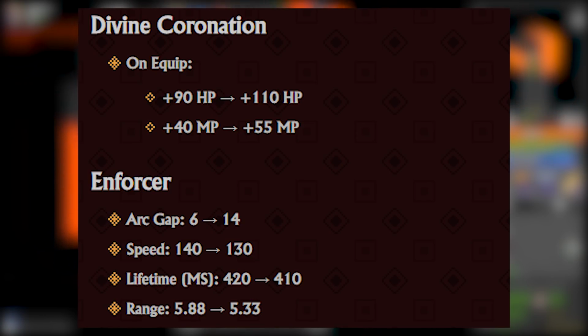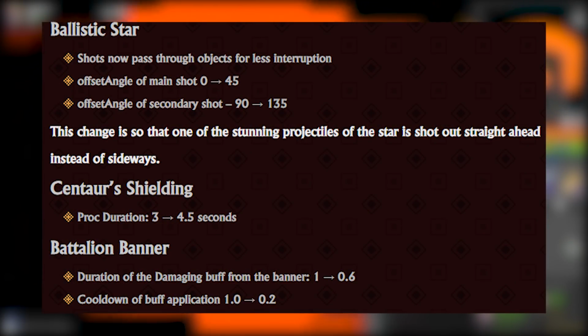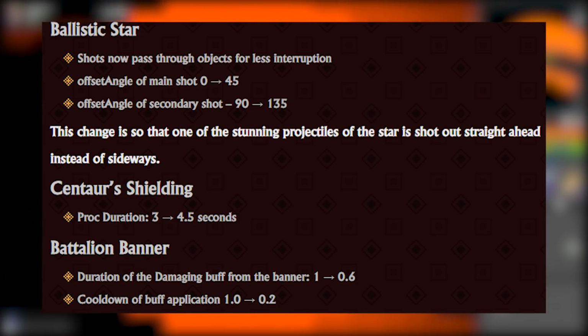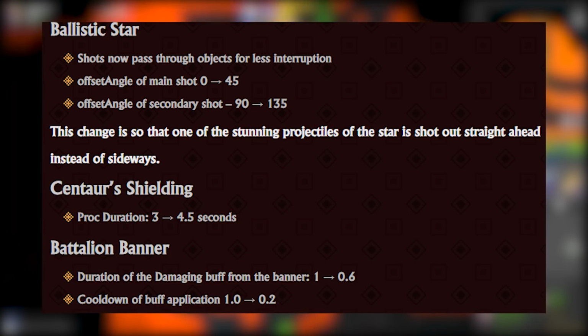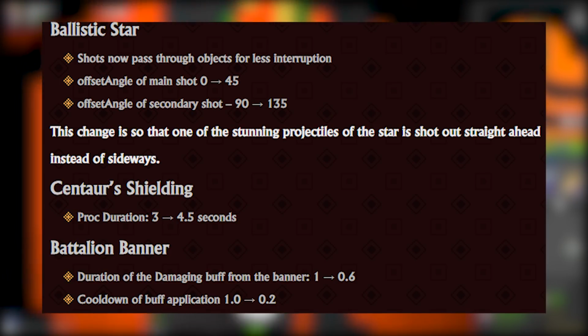Ballistic Star shoots now pass through obstacles. Has been changed a little bit. Centaur's shielding proc-duration from 3 to 4.5 seconds. Battalion Banner, duration of the damaging buff from the banner 1 second to 0.6, I think. Cooldown of the buff application 1 to 0.2.